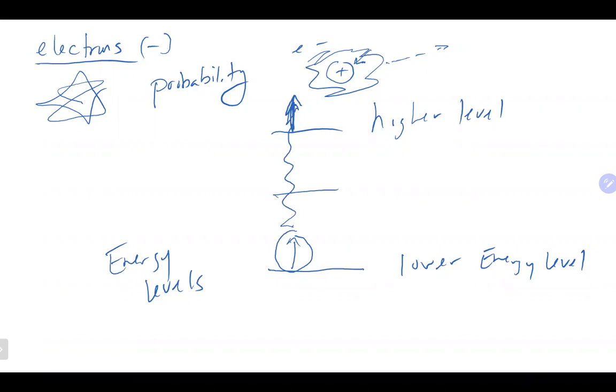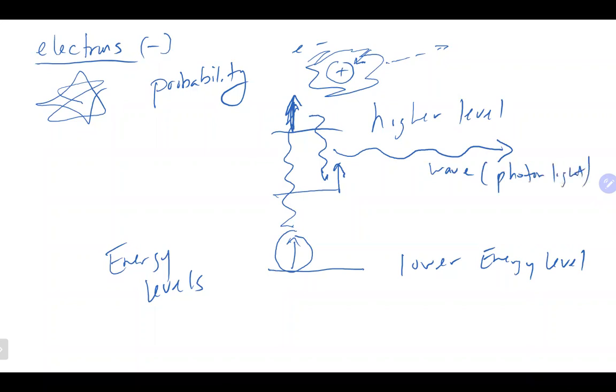Now, much like most things in chemistry, things want to be at a lower state of energy. That's a more stable situation. So an electron that gets excited will eventually work its way back down to a lower state of energy, maybe to this energy level here. There's the idea of conservation of energy, which means energy is never created or destroyed. So in order for that electron to come back down, the atom has to give off that energy in the form of a wave, sometimes referred to as a photon of light.